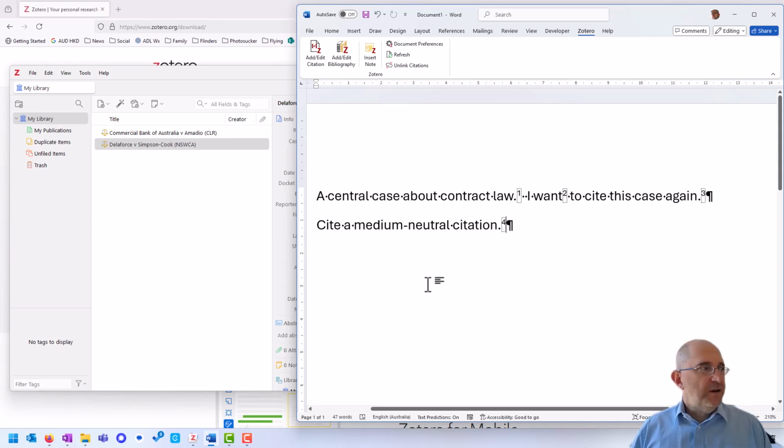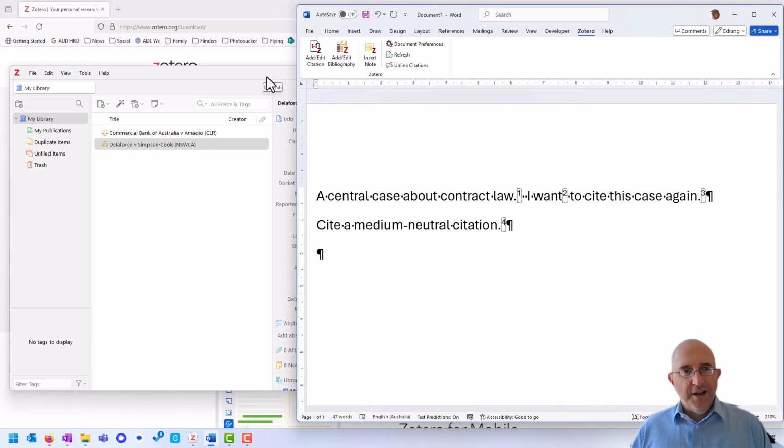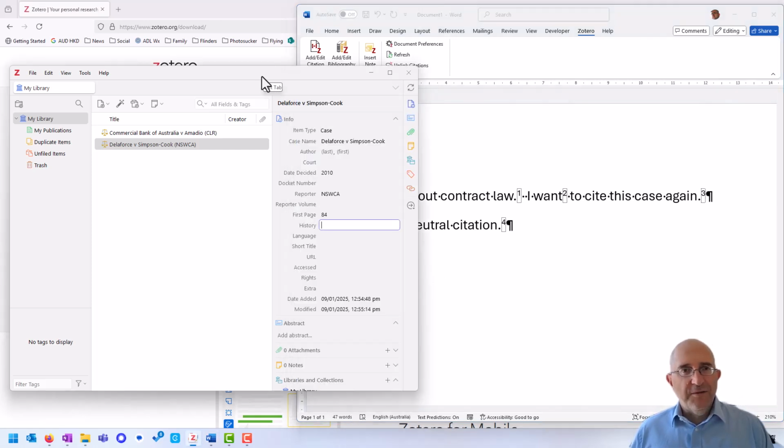Okay, next let's cite a case with a short name. So especially for constitutional law students, you're always getting Commonwealth and Tasmania and Commonwealth and New South Wales and the like, and we always need to have a more descriptive name attached to the case so that we can understand which case it is. So let's, because the answer to everything in constitutional law is this case, let's cite the Tasmanian Dams case.